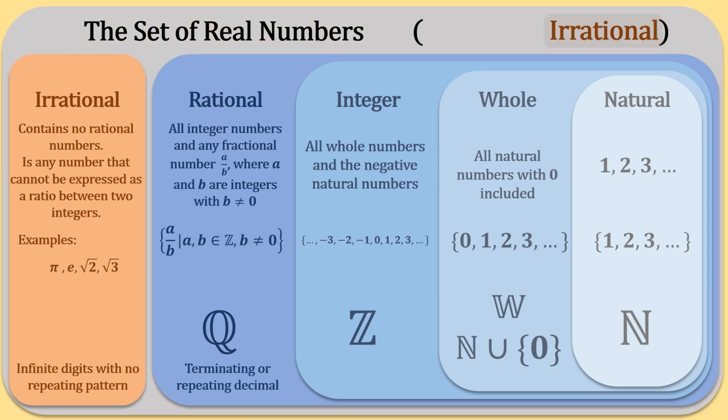All irrational and rational numbers combined together make up the set of real numbers, which we denote with a bold capital letter R. With the definition of the set of real numbers, we normally denote this set of irrational numbers as the reals take away the rational numbers, which is written in this form here. These are the most common sets used when dealing with real numbers.